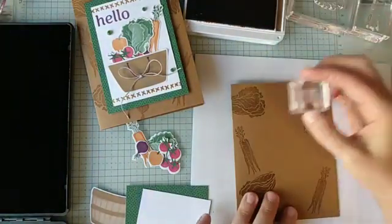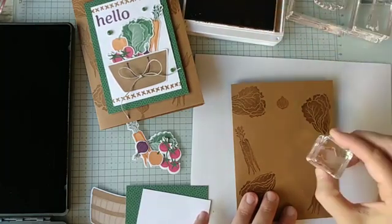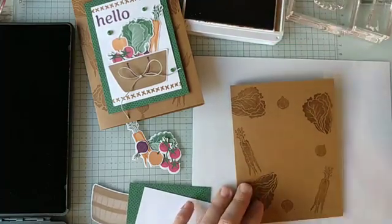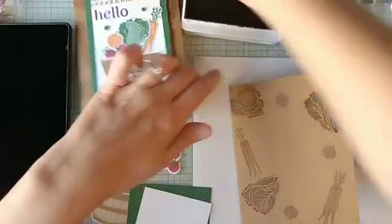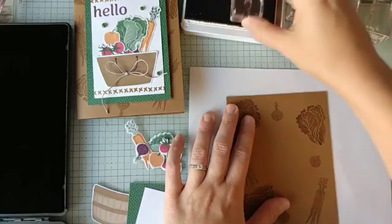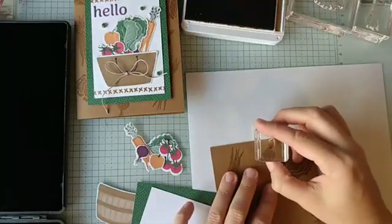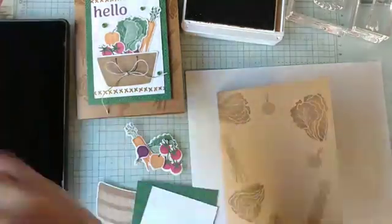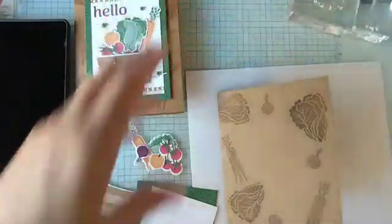Okay, and then you've got your onion. And I am not 100% sure which end the little thing's supposed to come out of. I don't study my onions that closely when I get them from the store, so we are just going to make an educated guess. And like I said with the carrot tops, I don't think anybody's going to study it and say that is incorrect. So, adding the cute little top, and there is a couple different tops. I think this is the correct one. But again, it is just a handmade card, so no one's going to study it that closely and tell you if you're wrong. At least I hope they wouldn't. I hope they just appreciate your card.